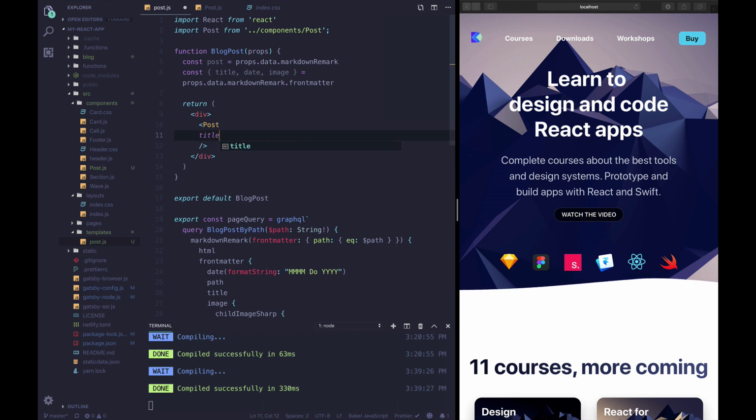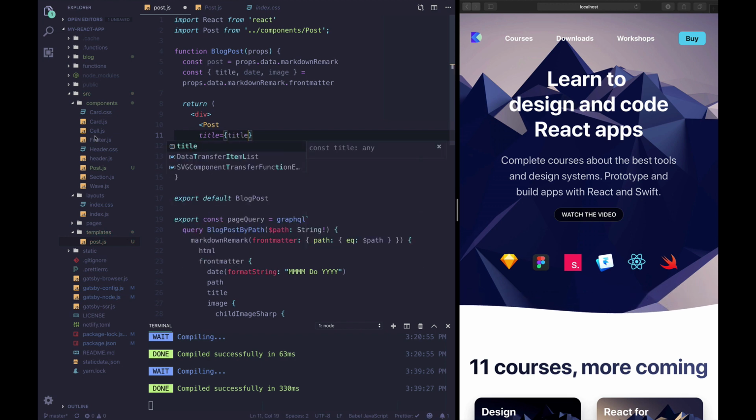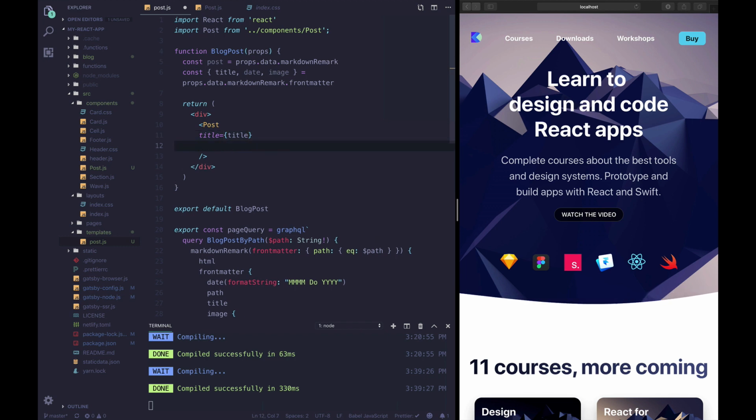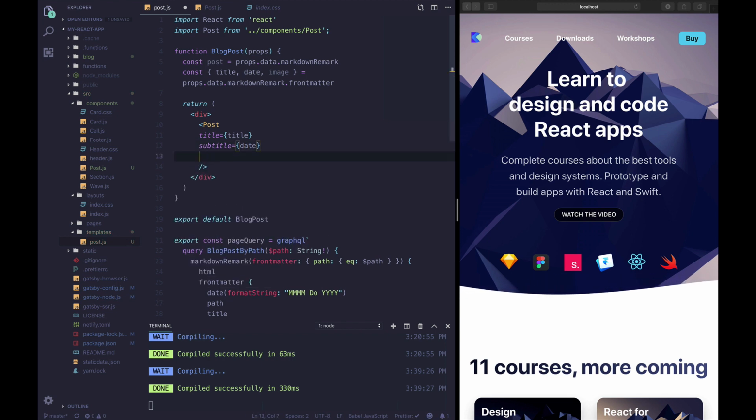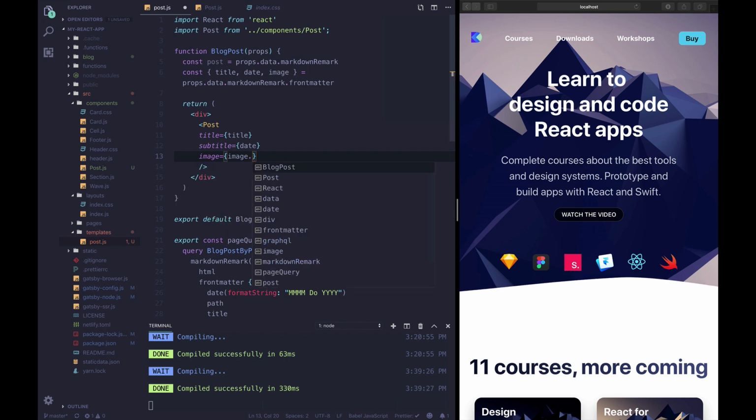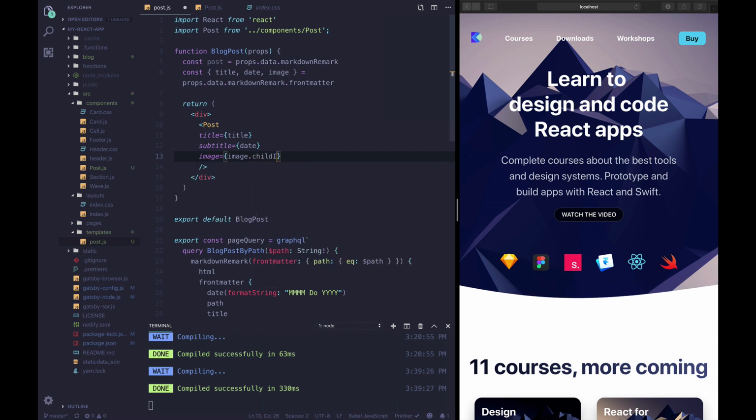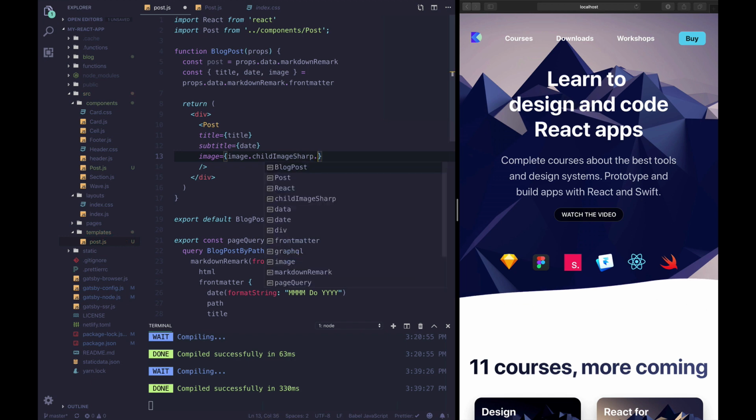Inside, I'm gonna say title. I'm also gonna add my subtitle, which is gonna be the date. And I'm gonna add my image, which is gonna be image.childImageSharp.sizes.src.